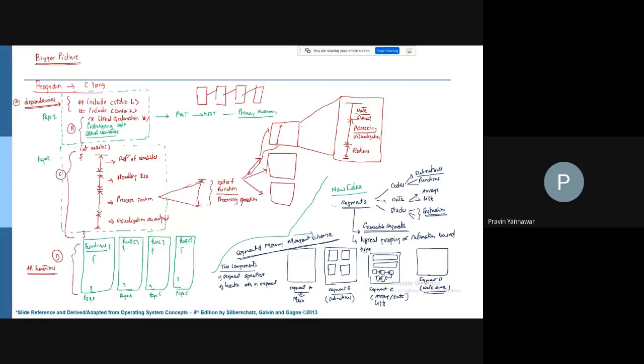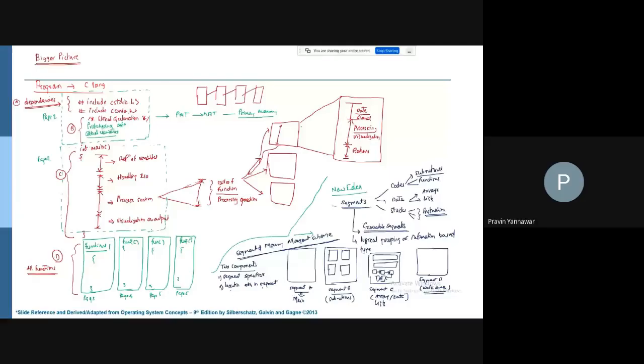Since we understand this, the segment specifier tells from where the segment starts. So this is the starting address and this is the ending address of the segment. And the location within the segment: say, for example, this is function A, this is function B, this is C, this is function D. The segment specifier says that this segment starts at, say, X and ends at X dash. So the size you directly compute as X dash minus X.